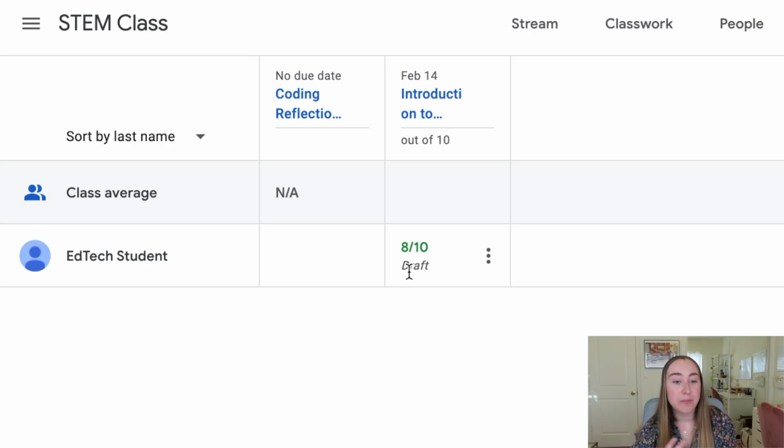This will actually pop up automatically if you are having students complete a quiz, for example, or if you're using that rubric feature that I was talking about and you're grading for students. All of that information will auto-fill in here for you in this gradebook tab. Again, if you want to check out how that rubric and grading works, I highly recommend you check out that other tutorial video that I will have linked in the video description down below for you guys.